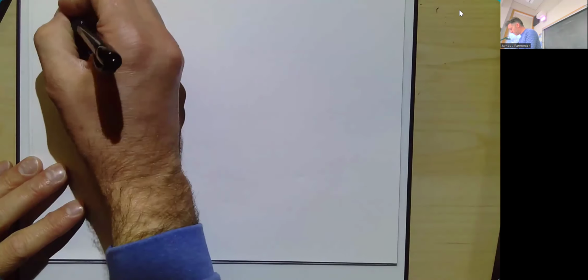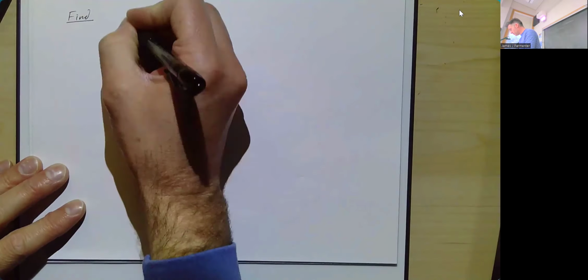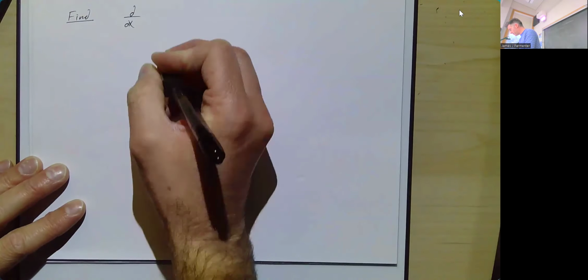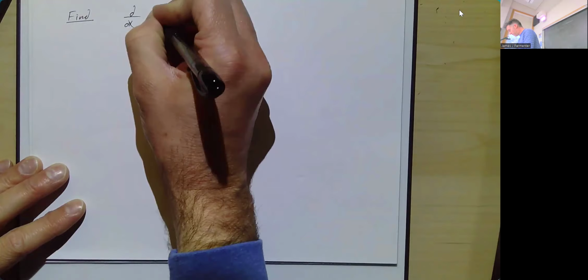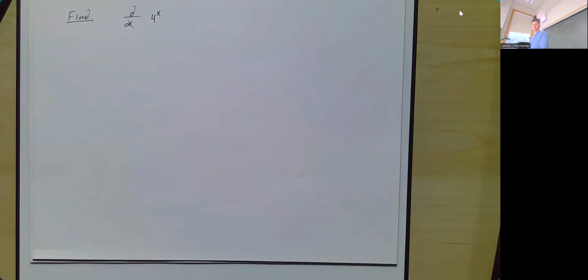If I want to find, say, for example, the derivative of 4 to the x. Has your teacher talked about this yet? Like something where the base is not just e? Okay, there's a couple ways to go about this. I have a strong preference. I will show you both ways, but I will show you the way that I think is better first.